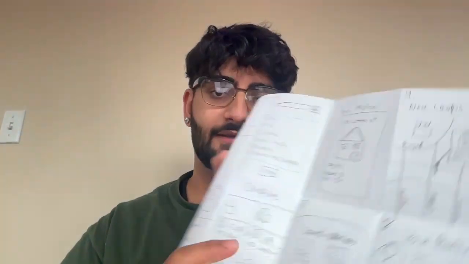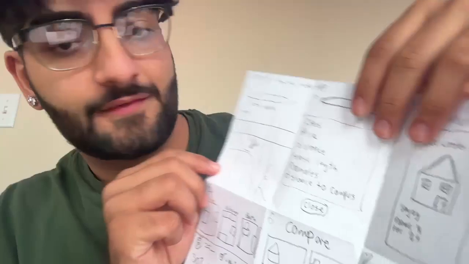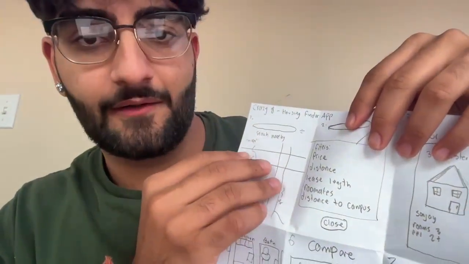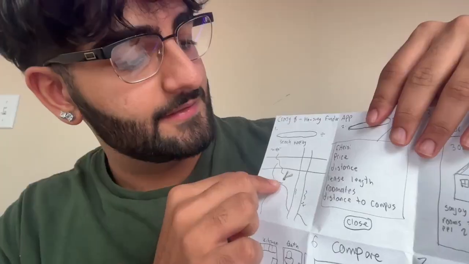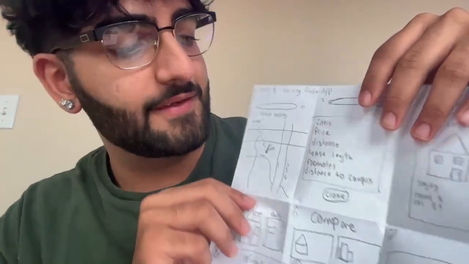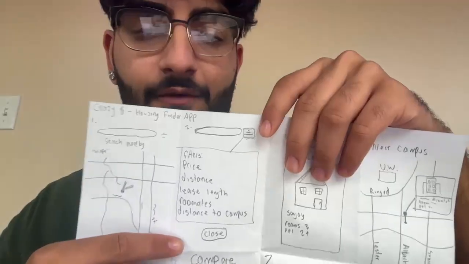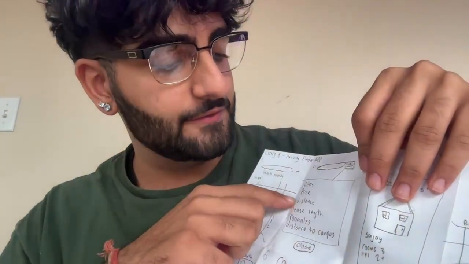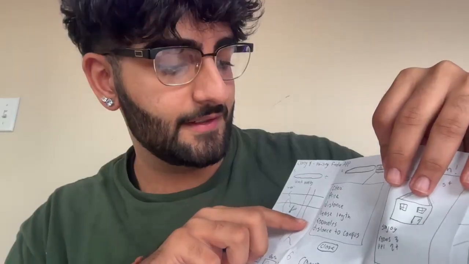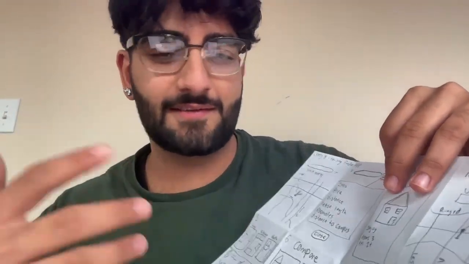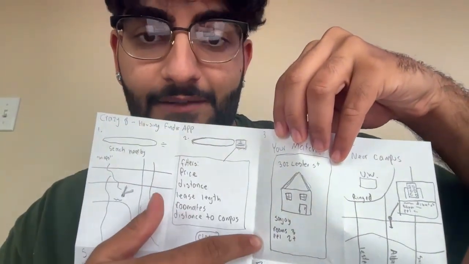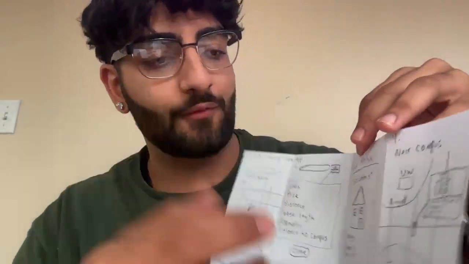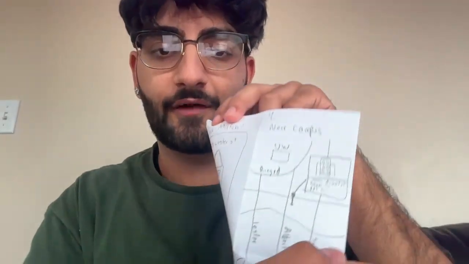So here's some of the crazy storyboard UI ideas I had. Up here, the main UI would be a home screen with everything nearby. This is where you live. This is where UW campus is. And a big thing was everyone wanted filters, which shows filters by price, distance, lease length, roommates, distance to campus, all those types of things. Then you can find everything based on your match of what you need after you filter, and you can see how far it is from campus.